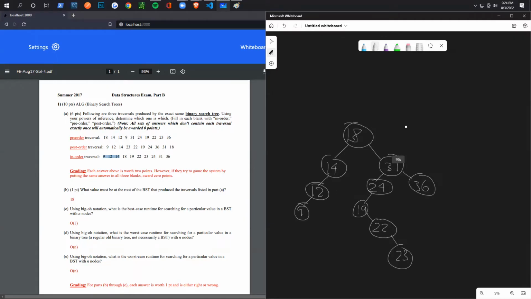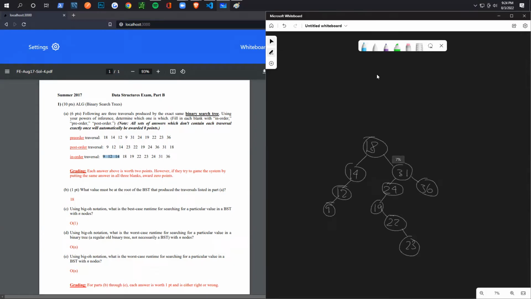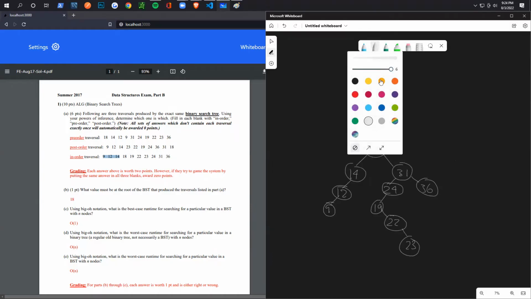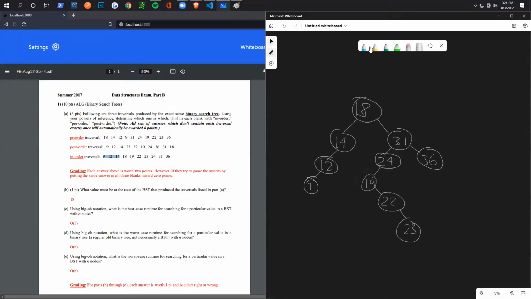But okay, to get them, the way I like to think about pre-order is you're going to start at this node, and then you're going to go as far left as you can, but the whole thing is you're printing as you go. So 18, 14, 12, and then 9. And then in this example, you're going to pretty much go to the next available left that you have. So notice how this is null, this is null.